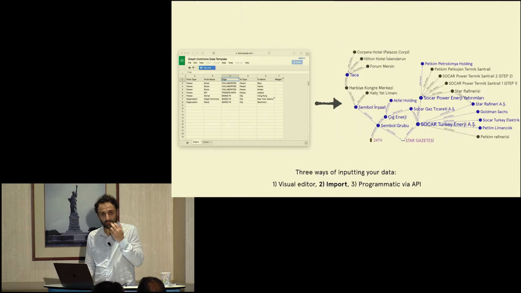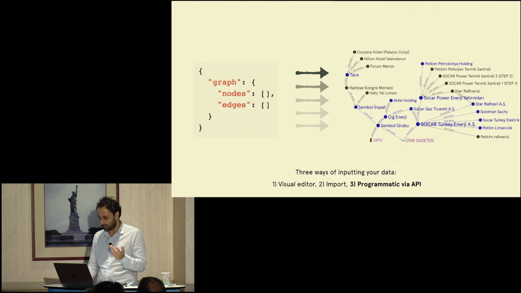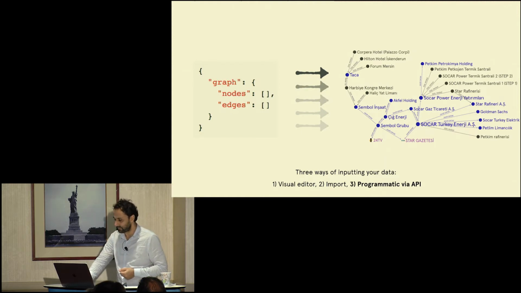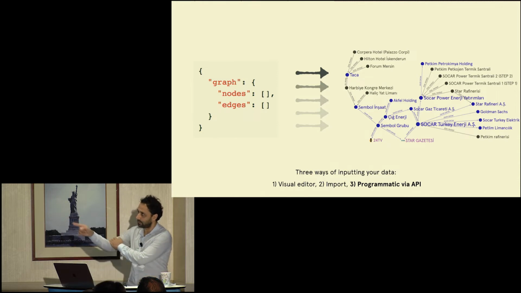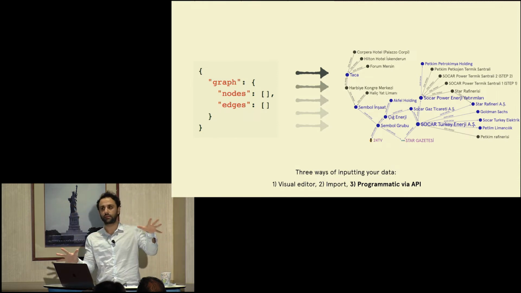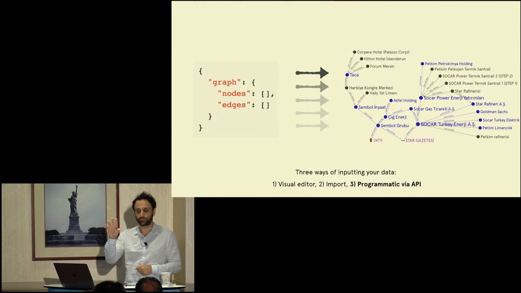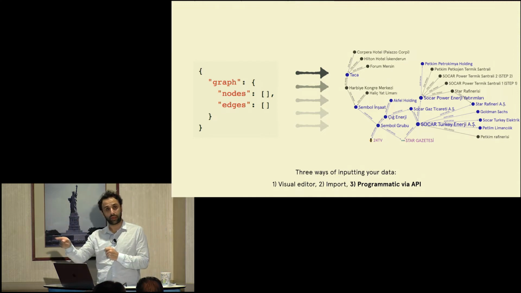So I'll show you a couple of examples and then finish this talk. It's not going to be a long one, a short one. We have an API as well, so you can basically use this structure of graph, nodes, edges, and in that there are some objects, and you can just push them in, and then you see the graph. You can query it back.